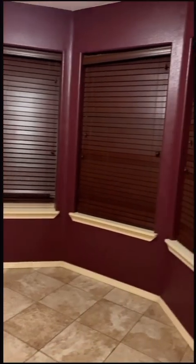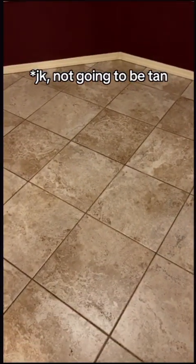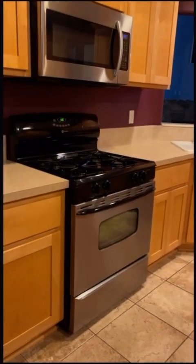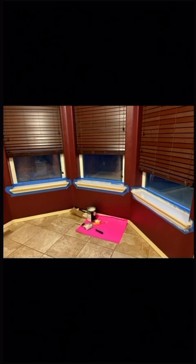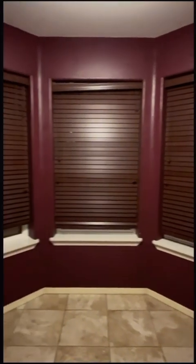Yeah, have you noticed the maroon reddish color? That is definitely going, so it'll get new paint to a tannish color to match the flooring. I'm definitely going to stain the lighter cabinets darker. All of the windowsills got a fresh coat of paint and sealer.